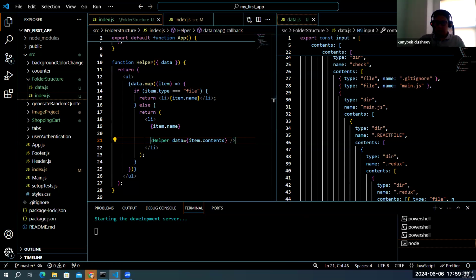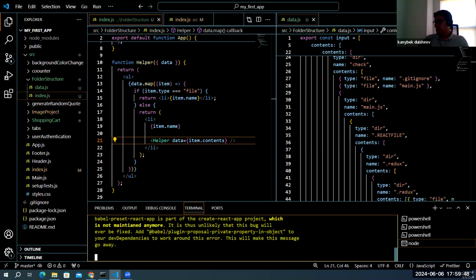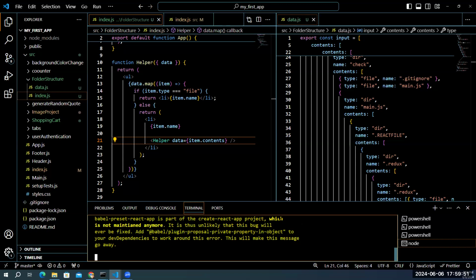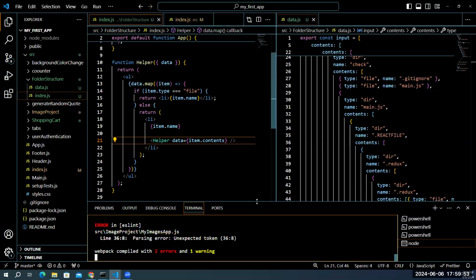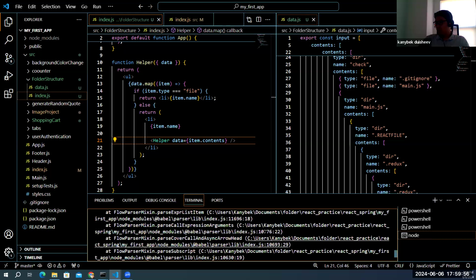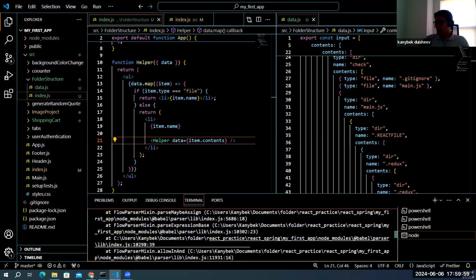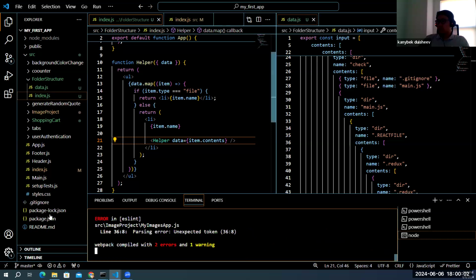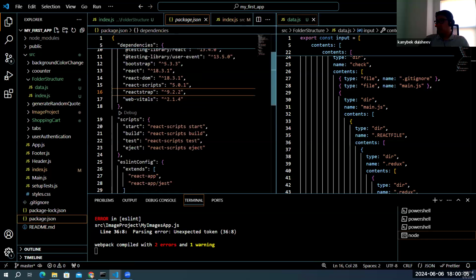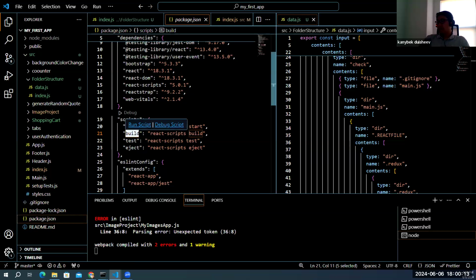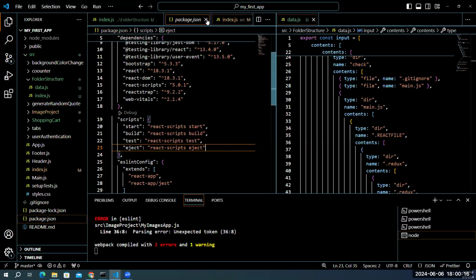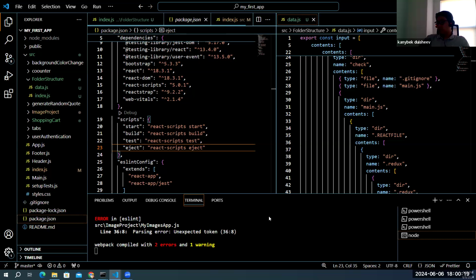All right, it's coming on here. It's start or run? What's the difference, Kanybek? Well, did I use npm start? I did npm start, right? Yes. So it should be npm start, and for run, npm run. No, we don't have npm run. We have npm build for building. It looks something custom. Yeah, some custom. Why is it not working?